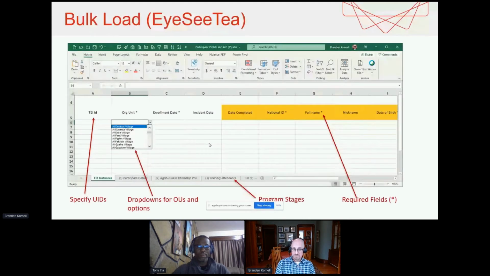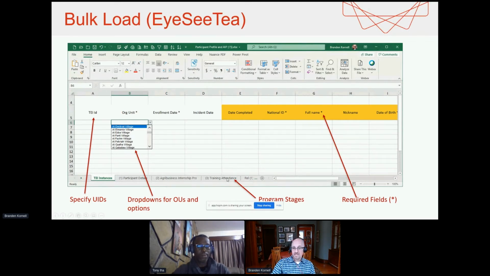The thing that I really liked about BulkLoad is it produces a really, really user-friendly template in Excel. It looks like this. You have a column so this is creating tracked entity instances, for example, creating all the people who went to classes. So you can specify exactly what ID you want them to have. It makes it very easy to go back and check that they got created correctly. There are drop-down boxes for all of the organization units and the options, so you can make sure that you spelled them correctly. And one nice thing is if you're cutting and pasting into here, it will let you put something that is not in the metadata in, but it'll highlight it in red. So it's very easy to check and see if you've got an org unit that hasn't been created or hasn't been connected to the program stage.